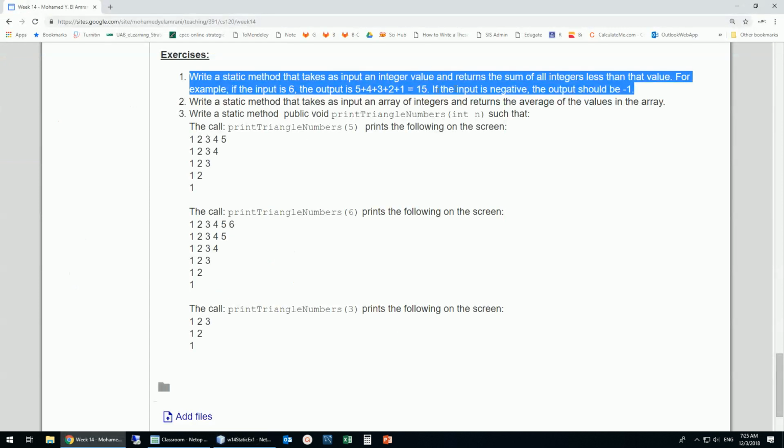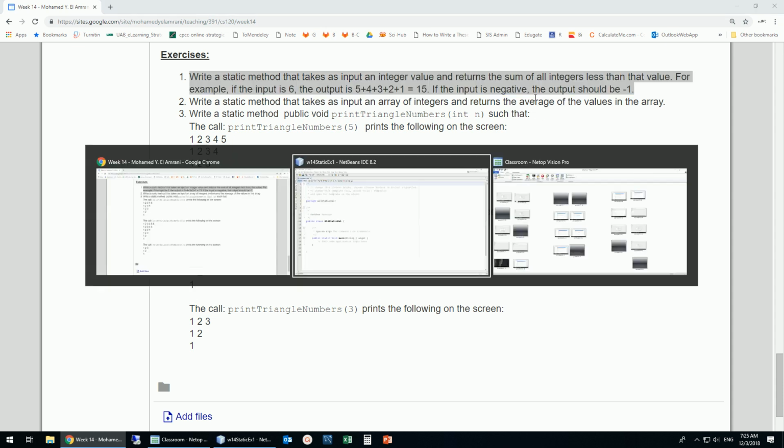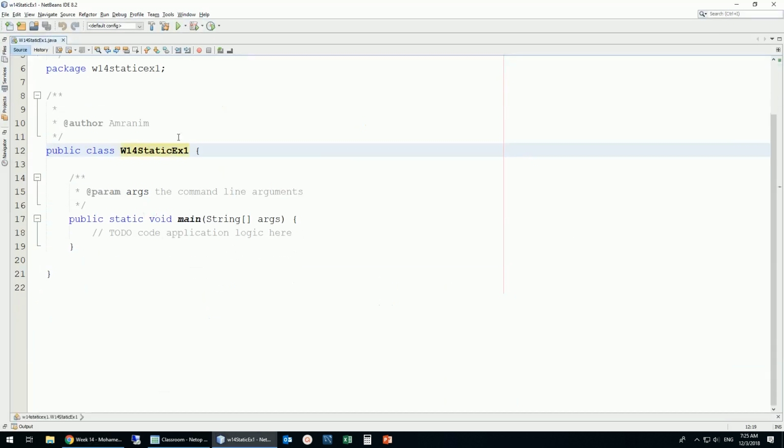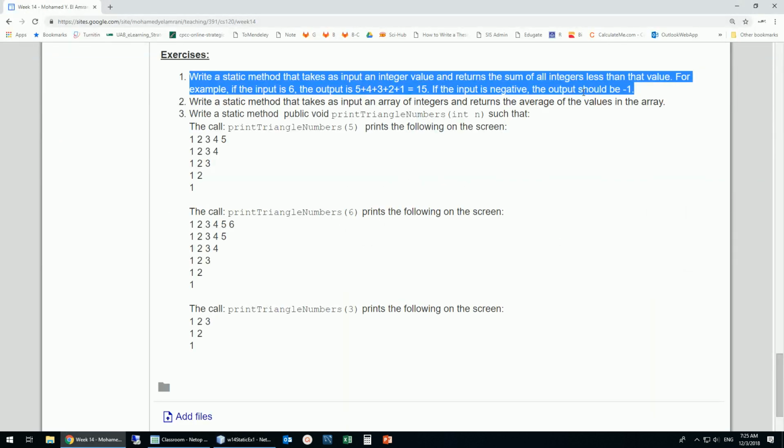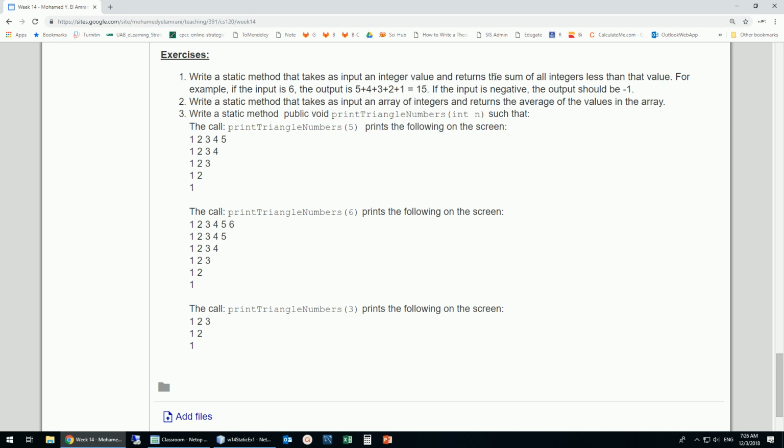So if I'd like to do this, do I need a class to solve this exercise? No. Well, yes, I need this class, the one that has the main. But all I need, I can put the code in the main. It's not necessary for me to create a class because I don't know what kind of thing I would like to do. I just would like to solve this, to have the sum of all integer values from an input given by the user.